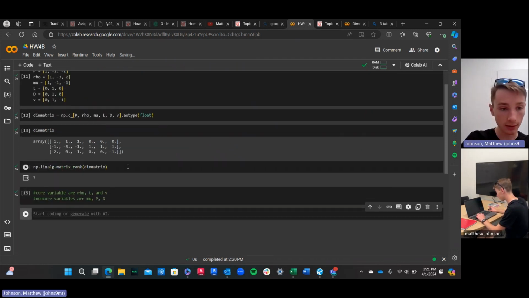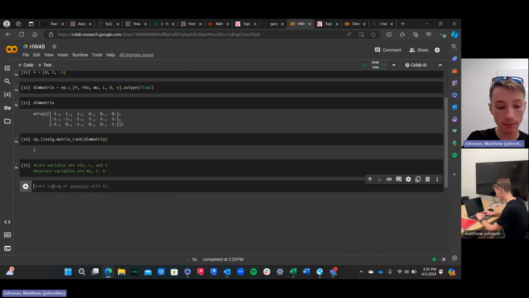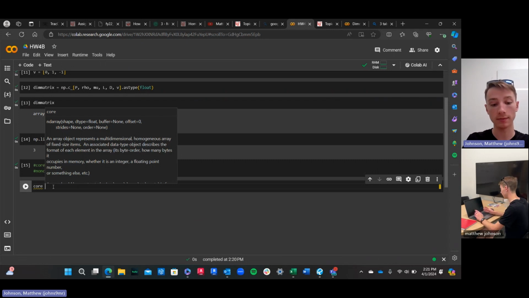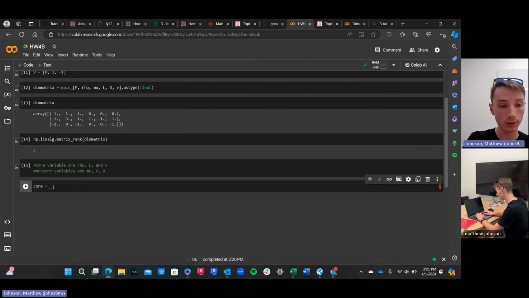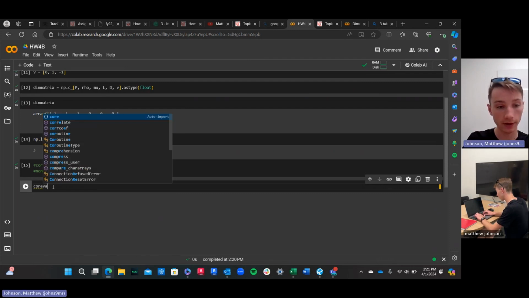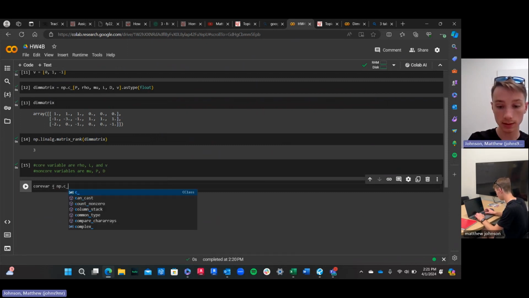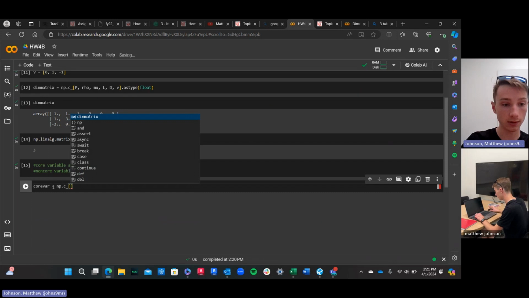So let me think. I'm going to make a matrix of our core variables. This will be like our A matrix in the matrix expression AX equals B. So I'll call it core variables. I'm going to stack the variables again, just like we just did, with MP dot C, and then we set our core variables.